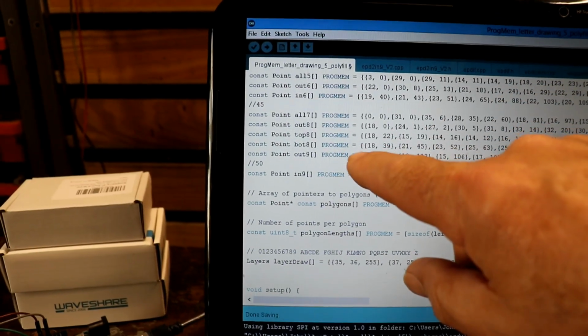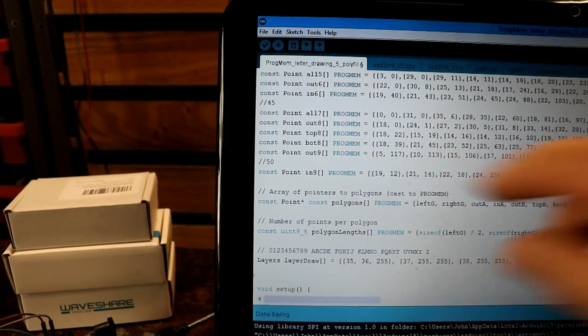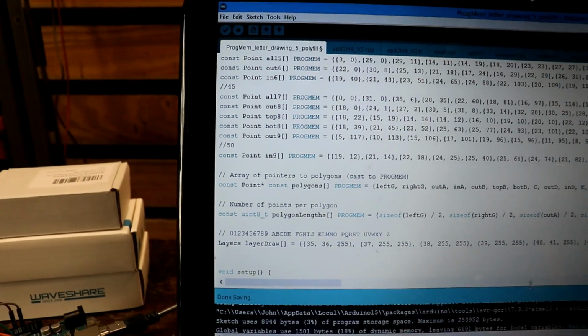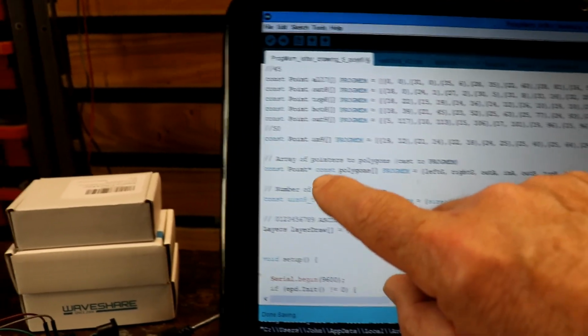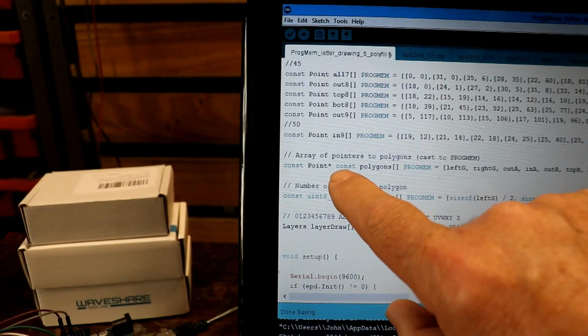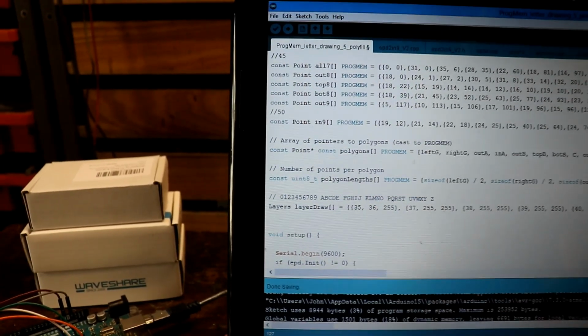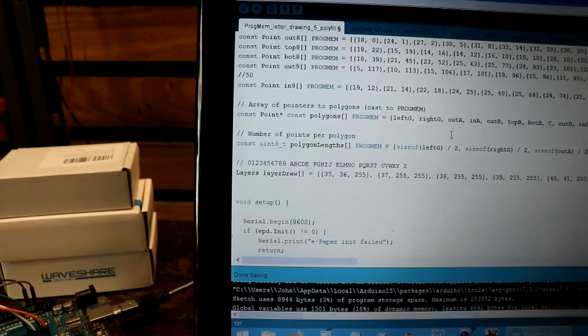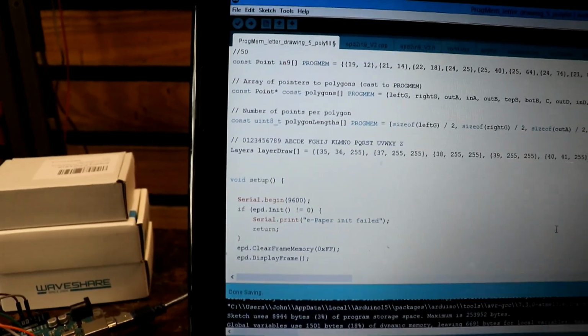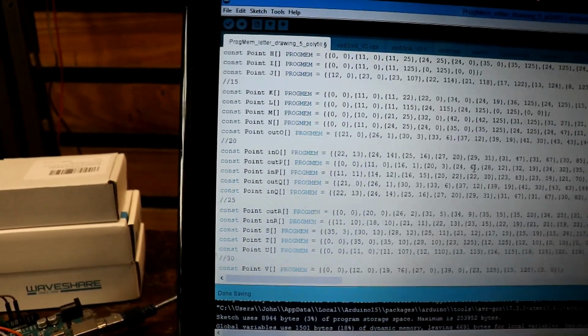But because all of this is in PROGMEM and my brain is a muscle, I've never been able to figure out all these references, the stars, and then references of references. Oh, it's beyond me. So what I thought I'd do, look, very exciting, I've created my first ever struct.